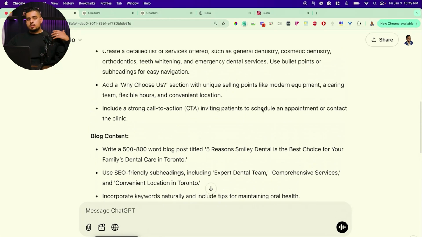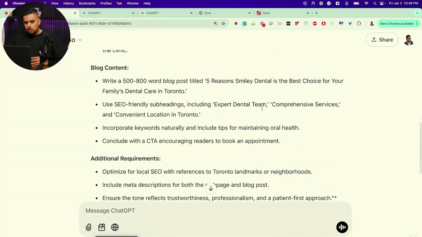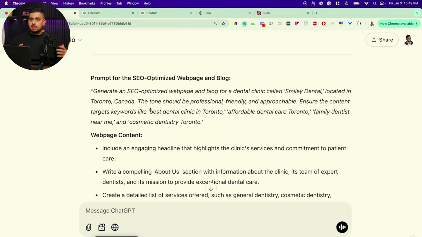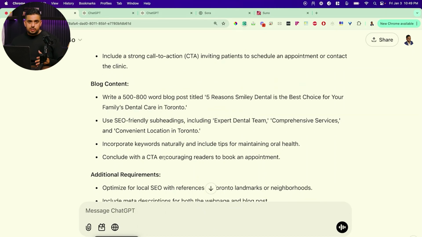It basically creates an entire prompt telling it how to structure that webpage content and that blog content. And you'll notice one nuance now that you'll not be able to unsee: it's not only specializing in the language of text to text. Because I said SEO, it's trying to also specialize in everything associated in the language of the SEO world.